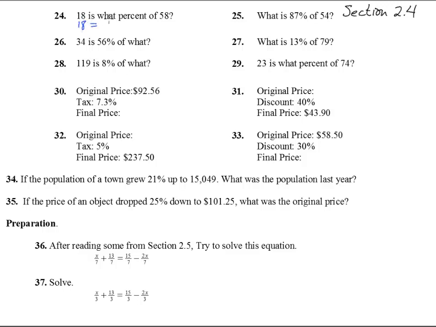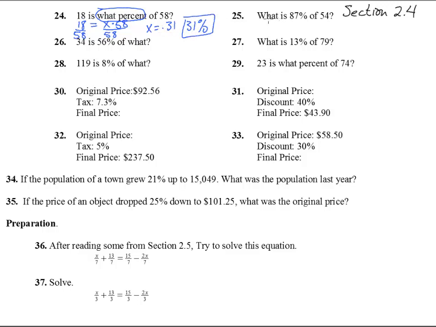18 is what percent? That's our x right there. Of means times 58. Notice it gives us our equation right there. So all we've got to do is divide both sides by 58, and it tells us our x. Now 18 divided by 58, you punch that into your calculator, and you get x equals 0.31. So we'll round right there. That's going to be about 31%. There we go. Move the decimal 2 places to put it into a percent.